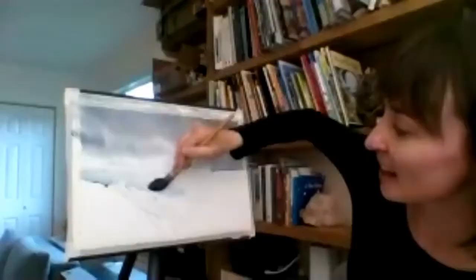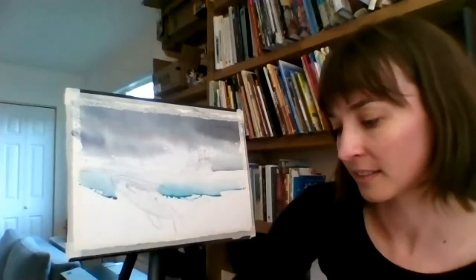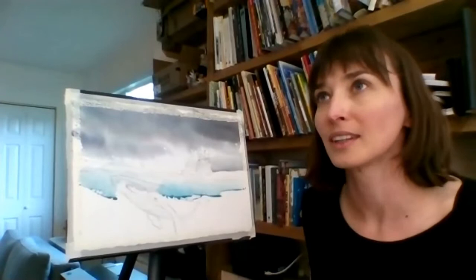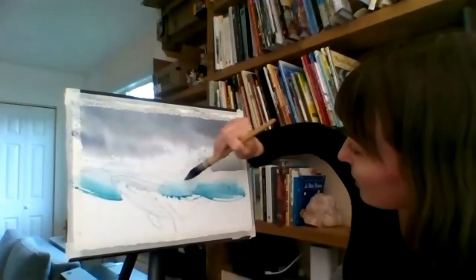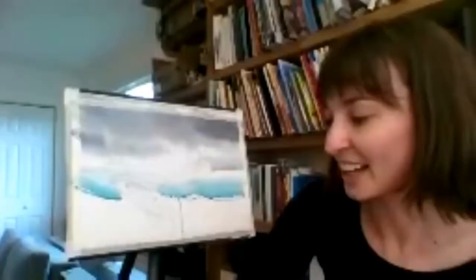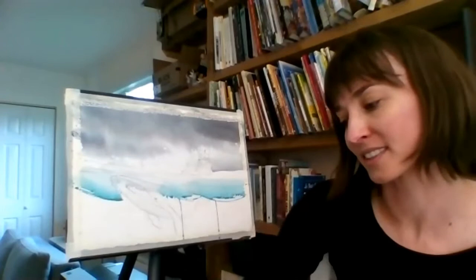I'm not very precise, and even when I'm working on a book, sometimes I'll redo the same page multiple times for that very reason, because it didn't turn out quite right the first time around. It takes time, but it's also nice to feel like it's not so precious. Every painting doesn't have to be perfect. It's okay to redo them and it's okay to toss them out if they don't turn out the way they should. It's a great lesson for anyone in a creative field. Yeah. Especially with watercolor, I feel like you have to make so many bad paintings. Just get them out of your system. And don't worry about it too much because you'll go crazy trying to make it look perfect.